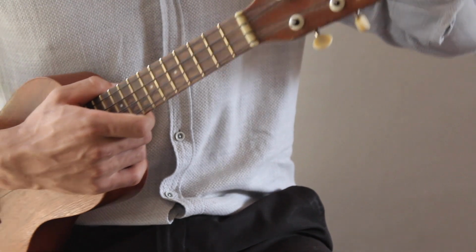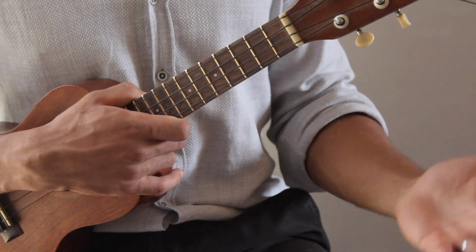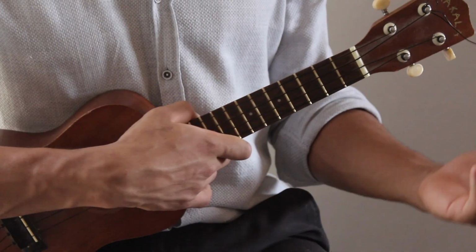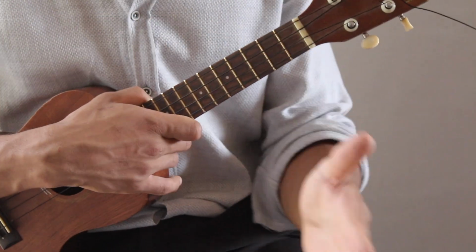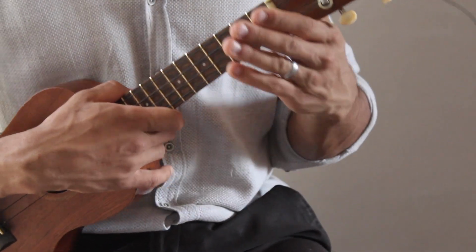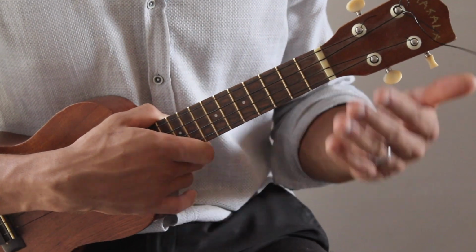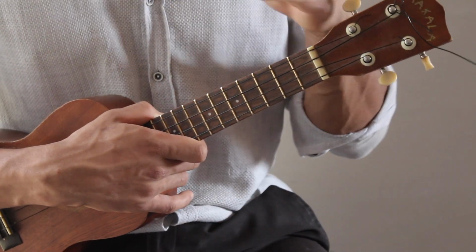All right, so let's now do it all together. It's pretty quick. It's a lot easier than the lead section. So all you need to do is know the chords and know the patterns and know where you are. And very important, you're the person who's setting the pace. If you go quickly, you're going to mess up the whole performance because your partner will not be able to keep up. They have a lot of notes that they're going to play, so you have to make sure it's moderate.